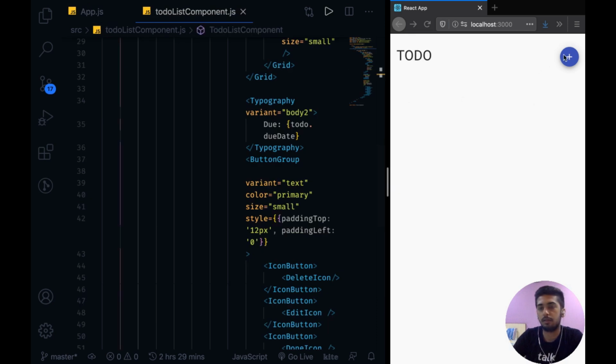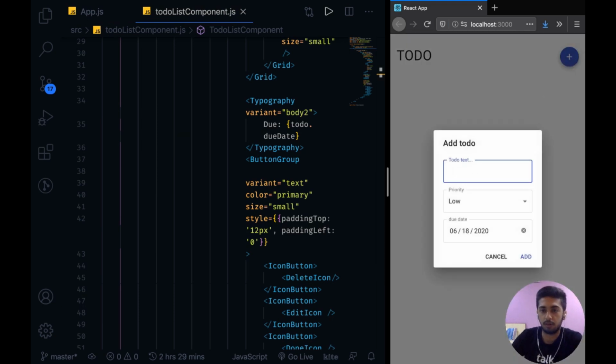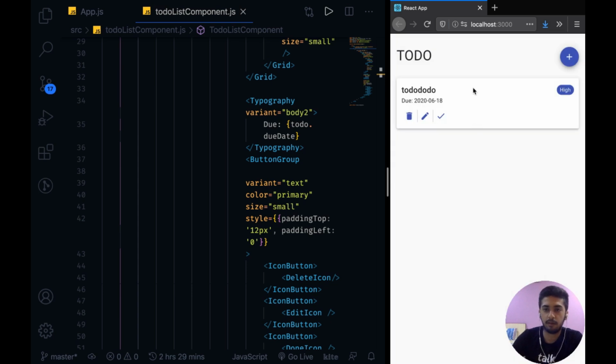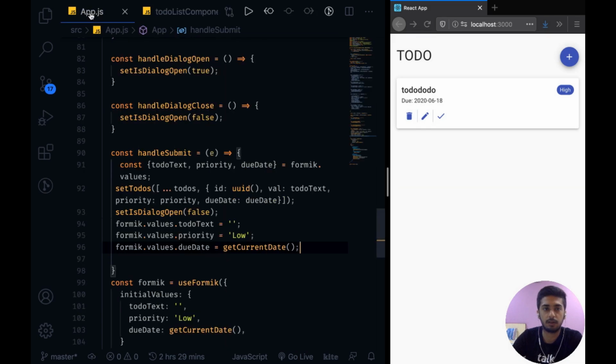Alright, so we have that much working. Now we want to see how we can delete the to do. So now that we have added it, let's focus on making this work.